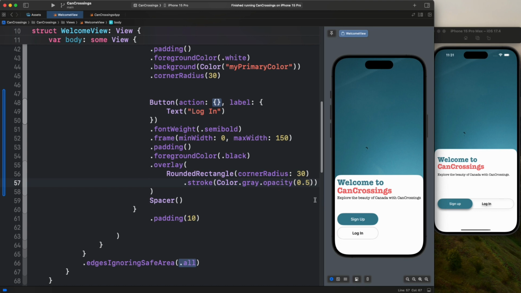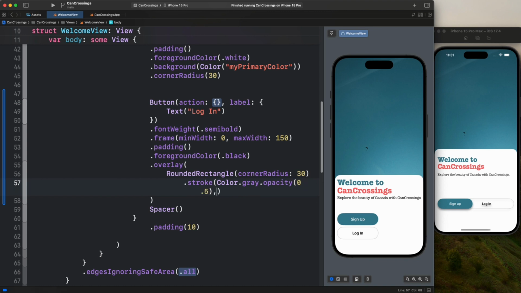What we can also do here on this row is provide another value. Here we can also play with the line width. So here we can say let's 5 and you see the result. As you can see, if you specify this line width with a high value, this border will be bigger. But for the sake of this video, what we want is a line width of 2. Okay, and as you can see, it's looking good.